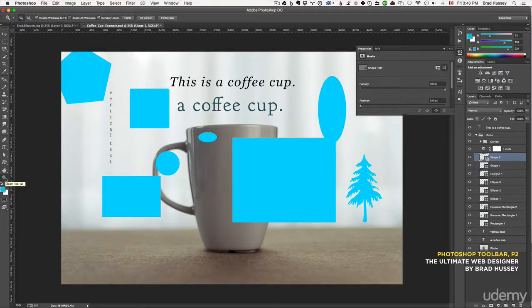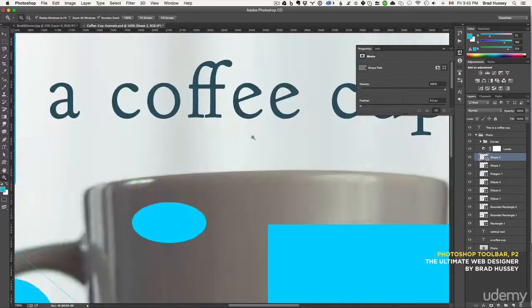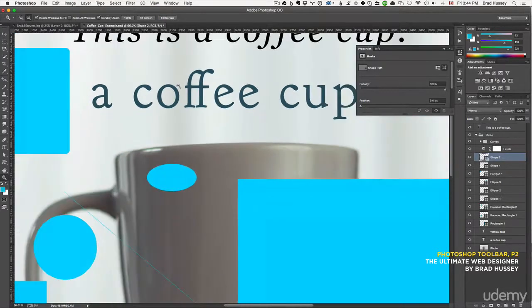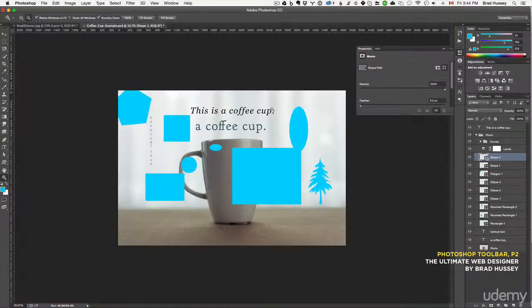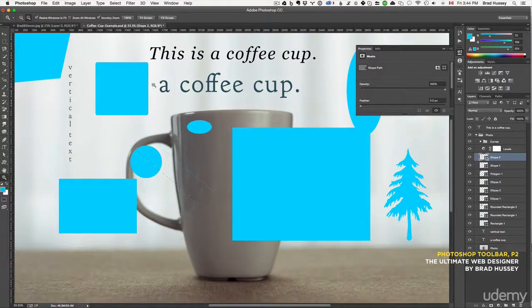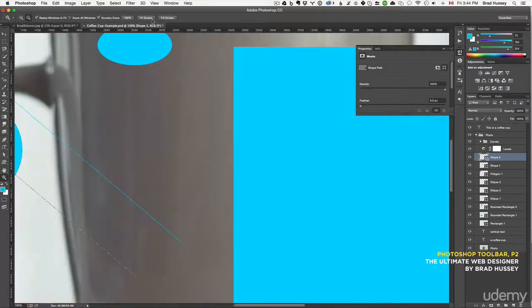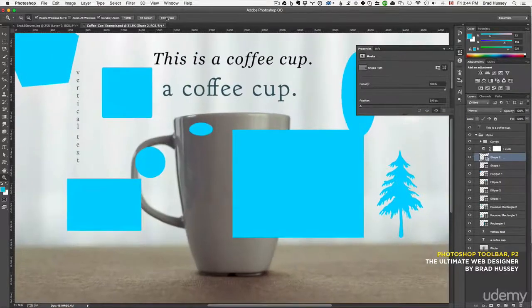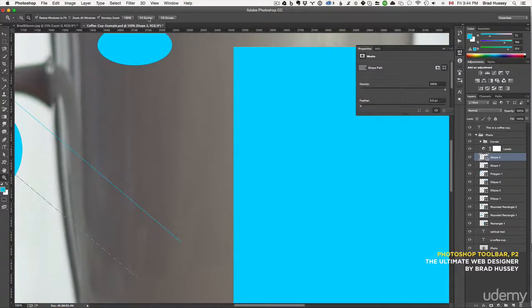This is the zoom tool, and this is quite commonly used. If you wanted to zoom in on a section, you can click to zoom. And if you wanted to zoom out, you can choose the zoom out up here using the magnifying glass with the negative sign, and you can zoom out like so. You can also zoom in and out using Command plus or minus, which is what I use. And to reset the view, you can choose 100%, fit screen, or fill screen. And I'm just going to go back to 100, fit screen actually.